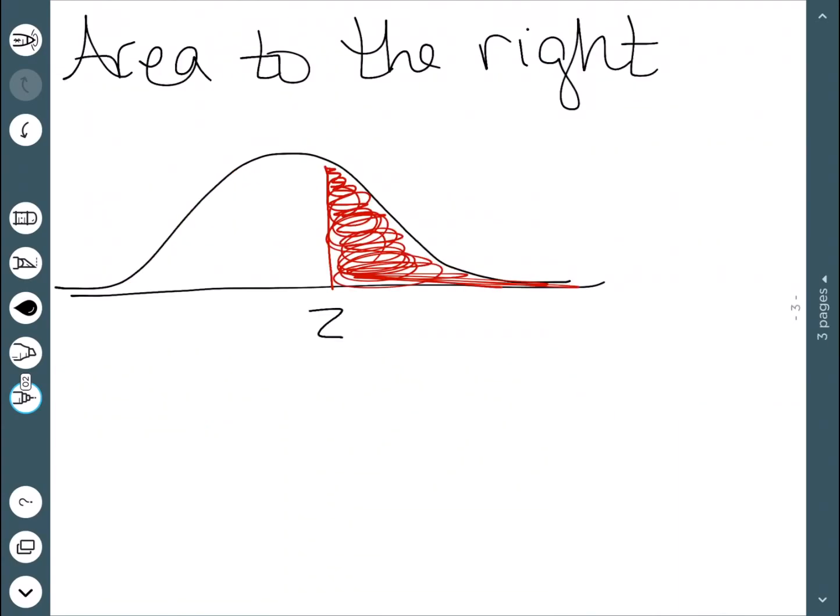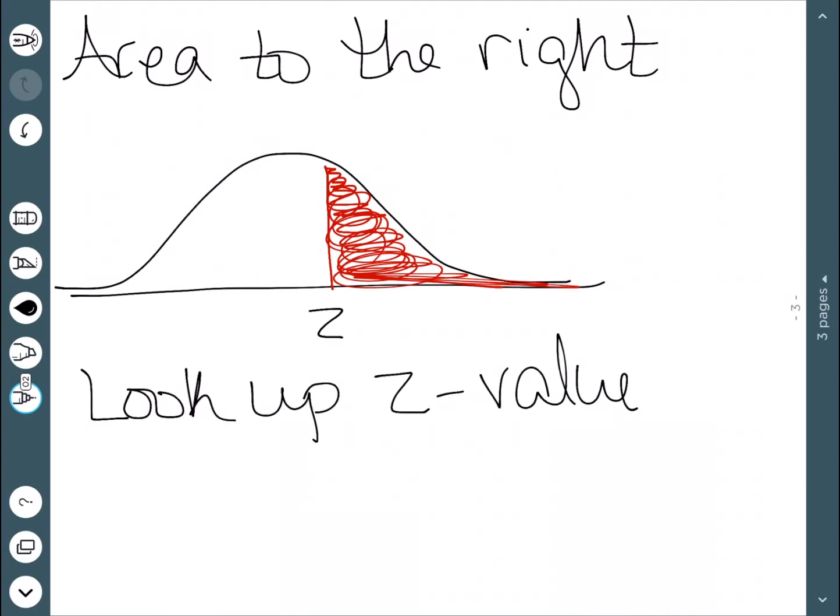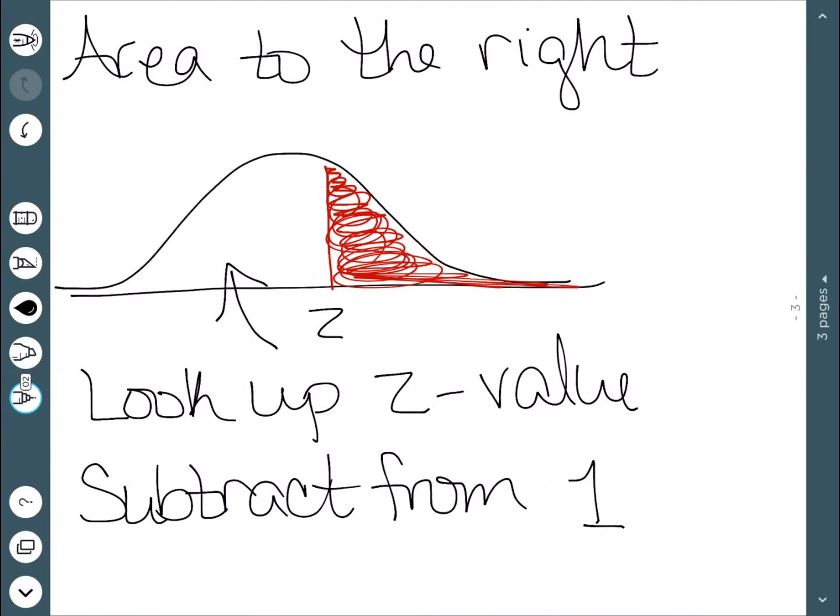Next, we'll look at how to find the area to the right of a z-value if we want to know what's the probability that you're bigger than a given z-value. Well, our tables always give us the left-hand area, so we can no longer just look up the z-value. However, that is still the first step. But there is an added step in here. So the table always gives us the area to the left, and we know that the total area is 1. So when we look up the z-value, it gives us this area to the left. And so all we need to do is then subtract that value from 1. So we'll do 1 minus the number we find in the table, and then we have the area to the right.